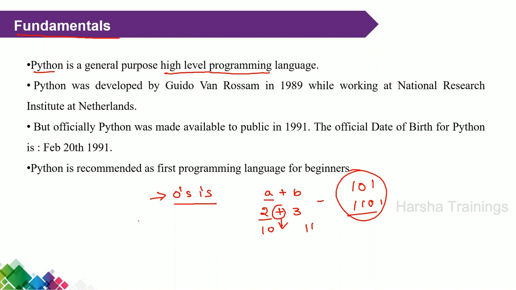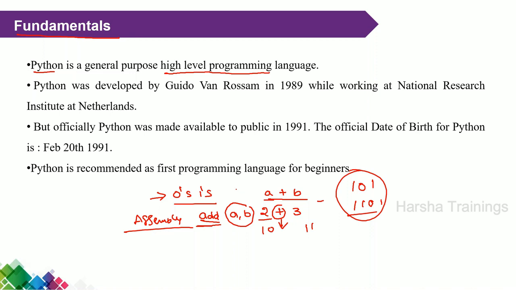To overcome this, we move into assembly language. In assembly language, we use mnemonics. Mnemonics means, for example, if you want to perform addition between A and B, you use a mnemonic, that is a keyword, like this: add A comma B. By seeing this instruction, add, we know we have to perform addition between the two numbers A and B. That is the thing.